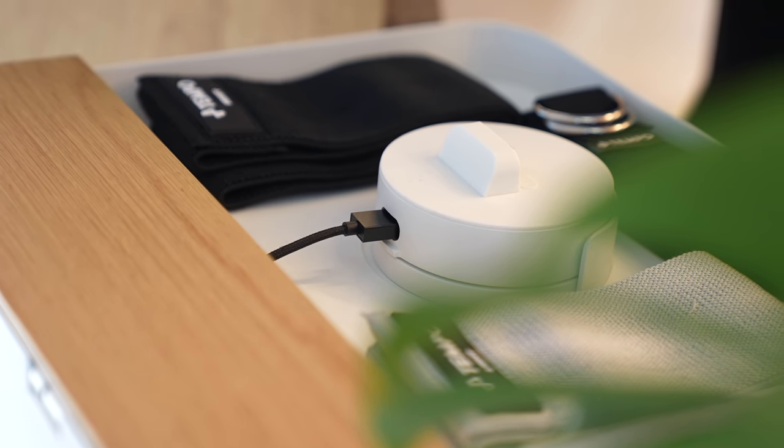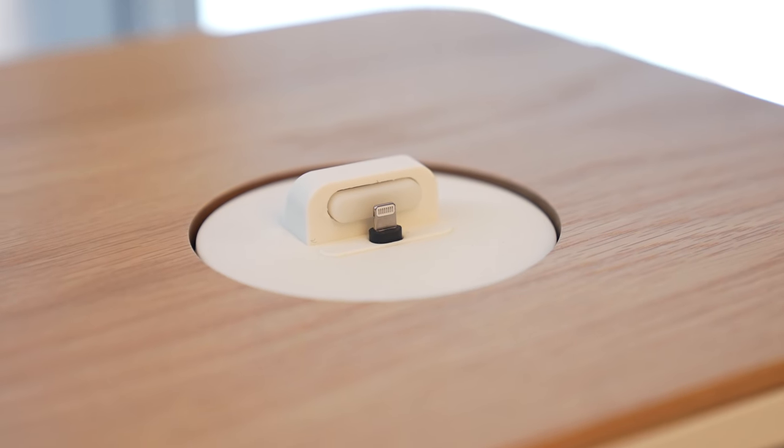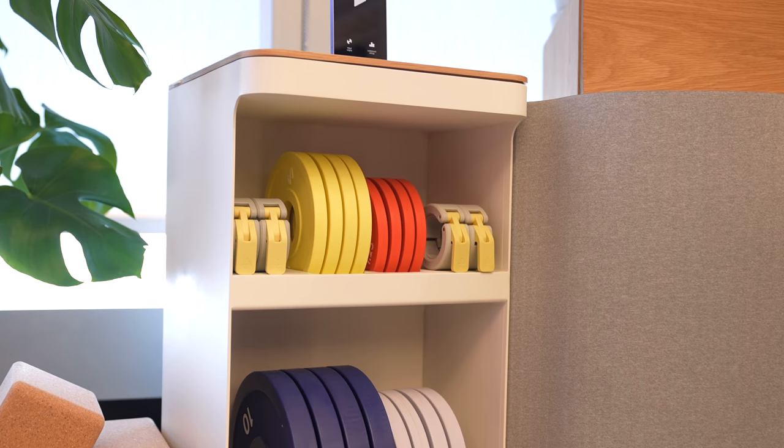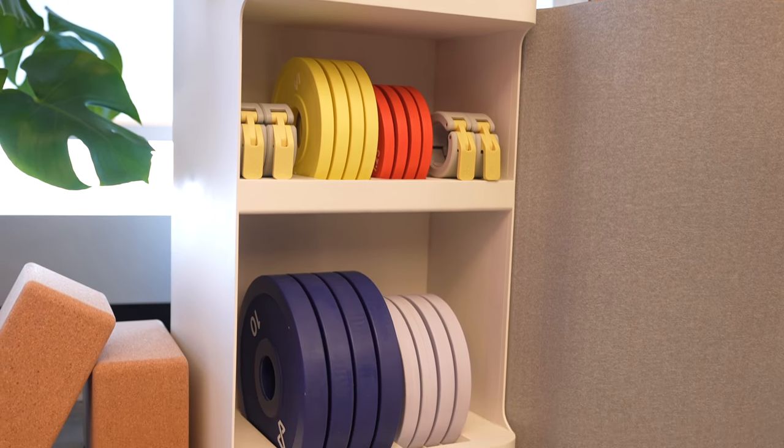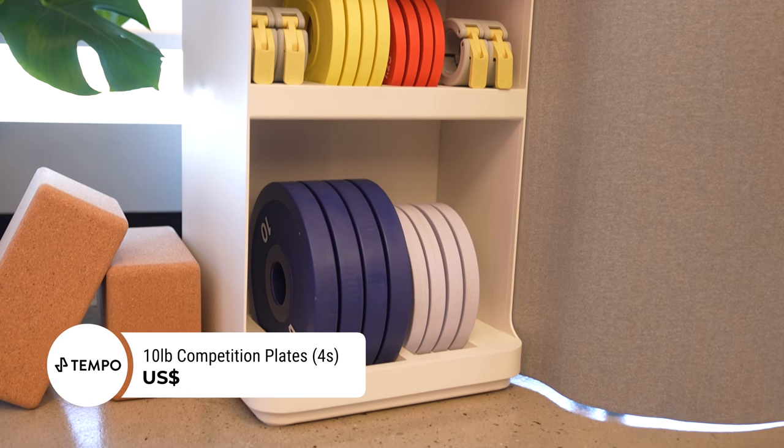Of course, the biggest difference between Tempo Studio and Tempo Move is that Tempo Move is BYOD. Bring your own display, or in this case, a TV, which all of us already have. It comes with this cable to make all of this happen. And yes, you do need an iPhone for it to work. This is a great case study on what that LiDAR sensor on your iPhone Pro can actually do. Tempo Move comes with 50 pounds of weight plates, so basically red, yellow, and light blue. The dark blue ones shown here are an optional purchase.